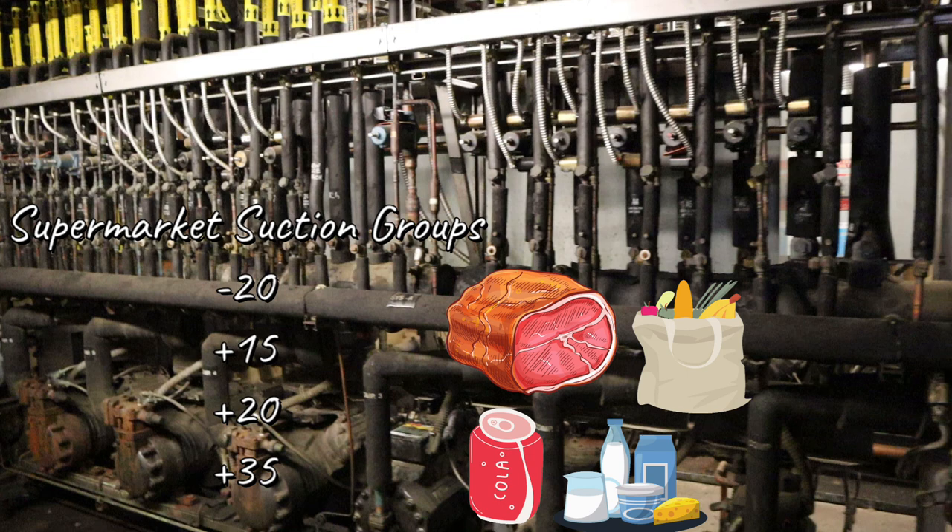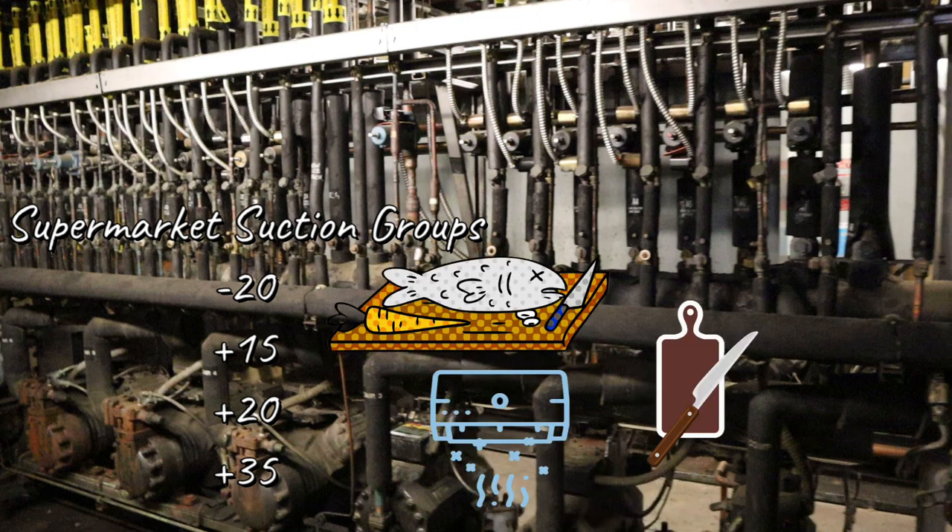So you say plus 20 SST and add 10, that's 30 degrees — won't that be too cold? That's why you have the EPRs; you adjust them. You adjust your milk to 34 degrees, your beverage to 32 because it's beverage and beer, and the deli meats a little lower at 30 degrees. Anything can be adjusted with the EPR. And lastly, the plus 35 covers all the prep rooms, sub-coolers, and little pharmacy ACs — managers' ACs sometimes run off the plus 35 too. Sub-cooling in supermarkets is a very big deal. You need to have that liquid line going out to the case at 55 degrees.